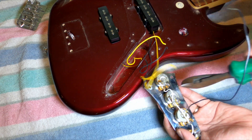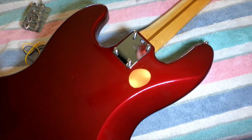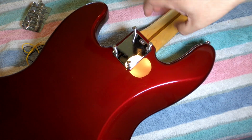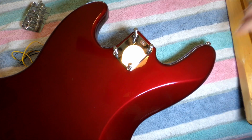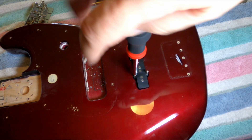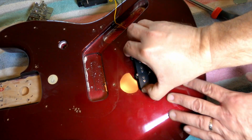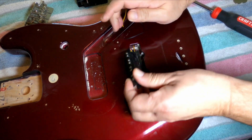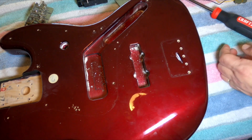After we get those cut loose, we can remove the neck to make it easier to work on. Loosen up the neck screws and as soon as it's loose, pull the neck straight up out of the joint — don't try to pull it away from the guitar, it has to go straight up and out of the body. Then remove the pickups. The screws were fairly worn so be careful, make sure you have a good screwdriver tip so that you don't tear the screws up any worse. Pull the pickup out, pulling the wire through and removing the foam spacer.